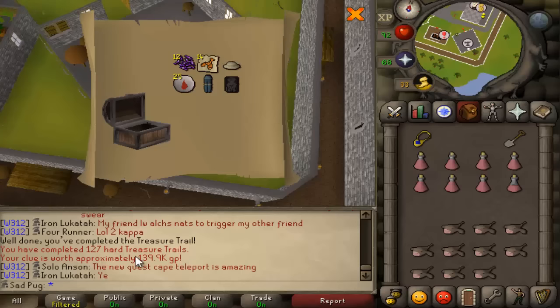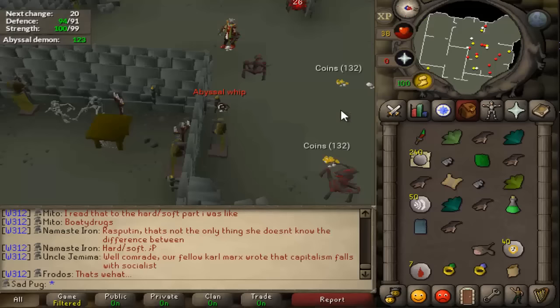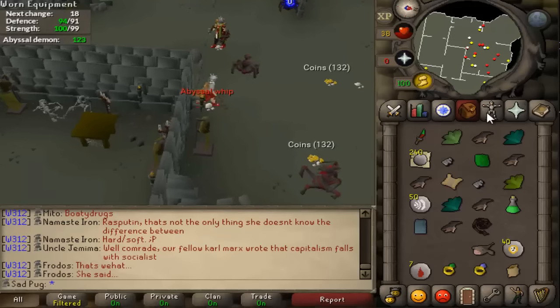Oh, snaps. We just got ourselves Bandos plate legs and a pith helmet. Not a bad clue. 140k. Very nice. Just got another whip.